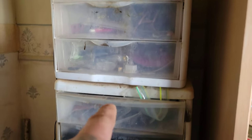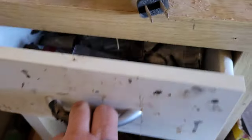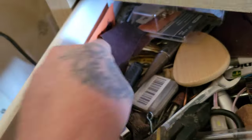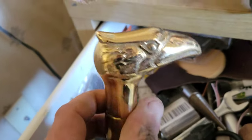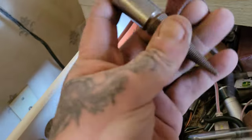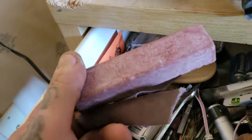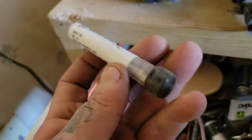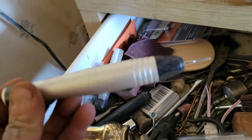So I've already looked in here, nothing's in there. There's some blown Dremels and whatever. Here's more blown Dremels and stuff down there. But let's look inside the junk drawer, okay? Let's see what's inside here. We got a pair of pliers. Oh, we got an old cane eagle head. Gotta use that one day. Stuff. More burrs. Oh, look, more Christmas tree batteries. This is a thing for the thing.